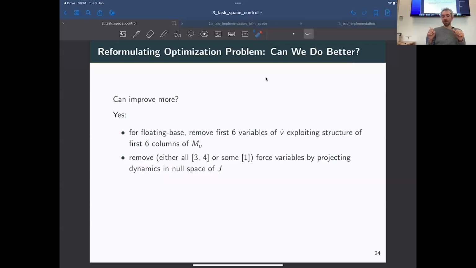But in hindsight, I don't think they are very useful because you need to do a lot of work in coding your problem to exploit these tricks and make them effective. And it's not really necessary in practice. So I think that once you have done the first trick of removing the joint torques from the decision variables, that gives you probably 90% of the benefits that you can get applying all the tricks in the book. And so that's the only one that is worth implementing in practice.